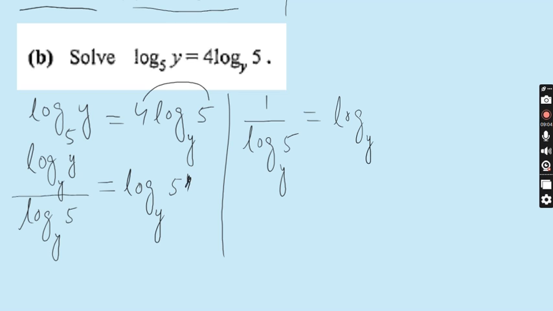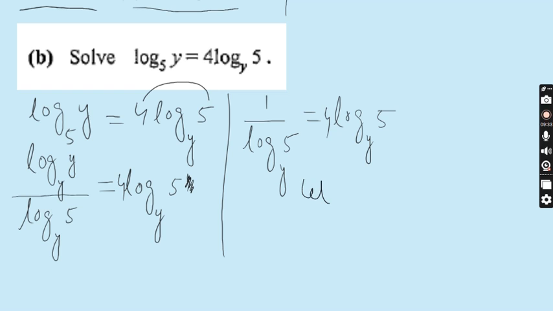Okay, I am not changing this 4. 4 is in the same position. I am not applying the rule or the law of logarithm on 4. 4 remains in the same position just like in the question. Now see, left hand side there is log y 5. See right hand side there is log y 5.